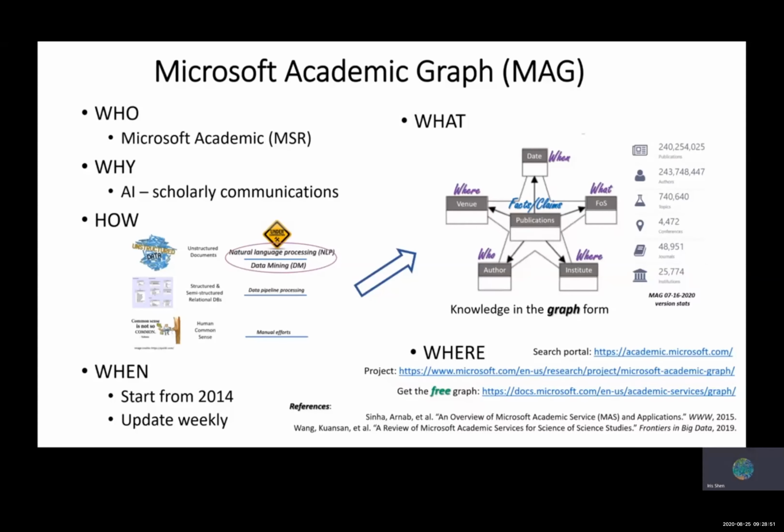This scientific knowledge graph contains information about when a paper is published, at which journal or conference, by whom, and the citation relationships, as well as the semantic understanding of the contents, by recognizing what topics each paper is talking about, even if the term may not explicitly show in the text.